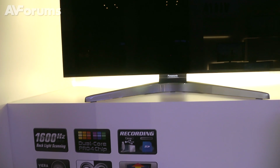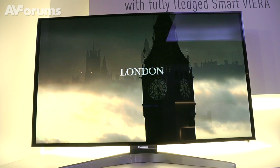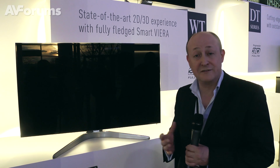It's a touch-sensitive remote control. You actually get 2 remote controls, a standard remote plus a touch-sensitive remote, very similar to a smartphone, effectively. It also includes a smartphone app, of course, as well. And a very similar looking stand, I think, to be honest. Attractive TV and absolutely feature-packed, and I'm sure it'll be very popular when we get it in for review.